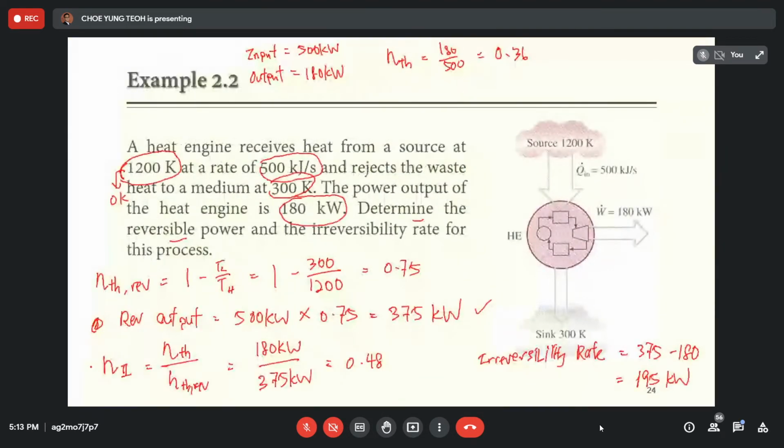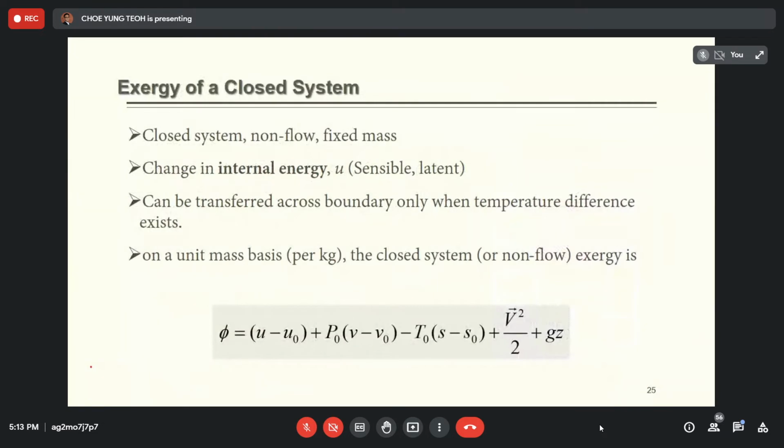Then after the first law efficiency and second law efficiency, now we need to calculate the exergy of a complete system. The complete system here can be a closed system, or a flow system. Closed system is something like you have a fixed mass and there's no flow, something like a piston. Okay, you do not have flow continuously. And the flow system is something like a compressor, nozzle, pump, all are considered flow systems. You can see that the fluid inside flows continuously, or a turbine. Okay, these are all flow systems, and closed system mostly refers to the piston. Piston in your car engine is called a closed system.